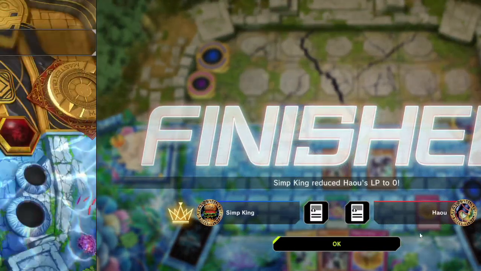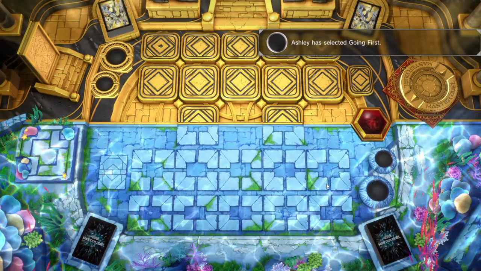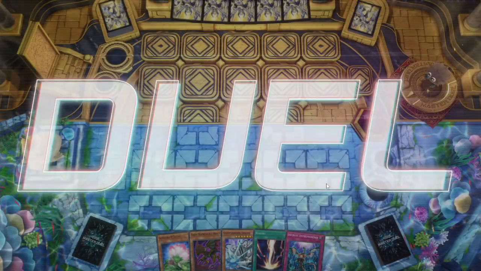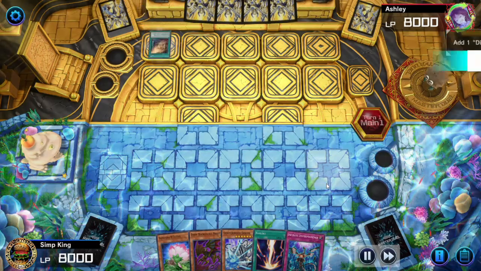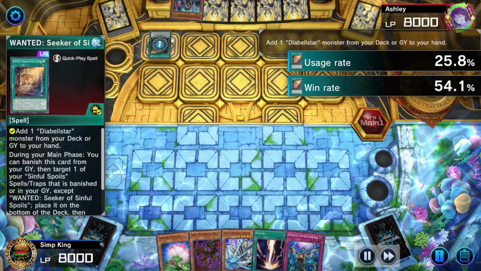Let's go on to the next game. Alright, budget Yubel's up 2 games. See if we can keep it up. Going second, we got some pretty good going second cards. We got Raigeki, we got the Imperm. Let's see what opponent's up to.